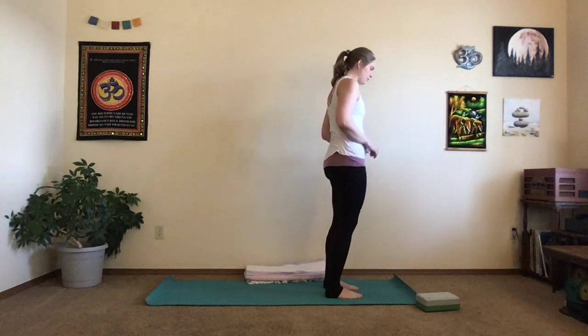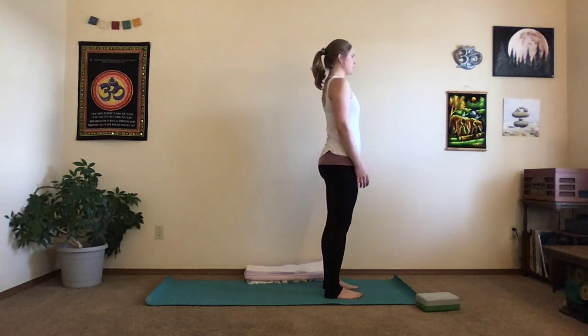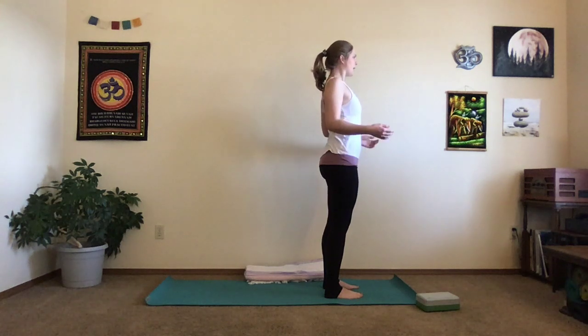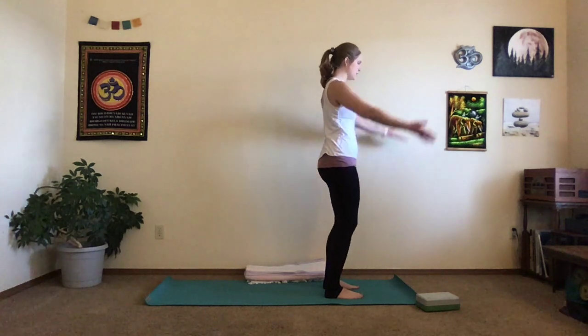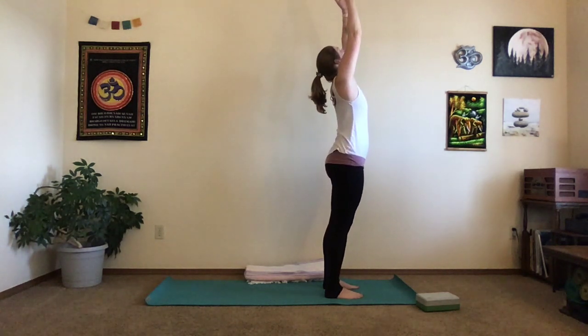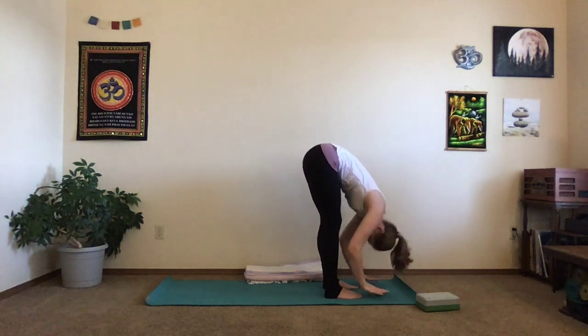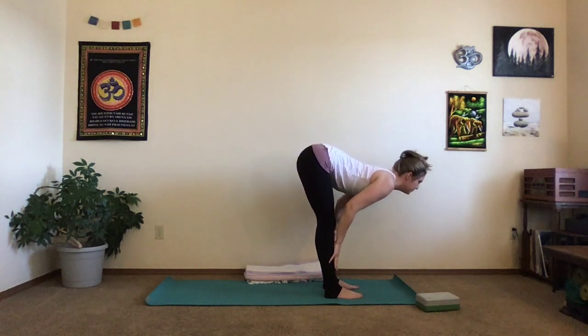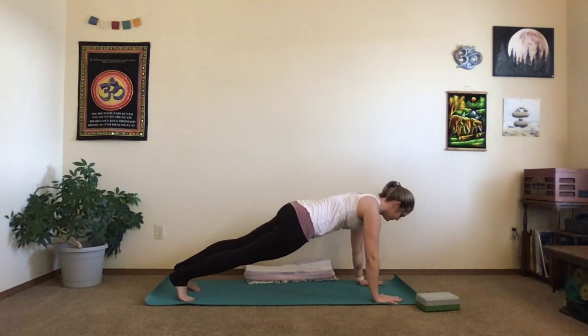Rolling side to side, forward and back. Lengthening up through the spine, roll your shoulders up, back, and down. Inhale, sweep arms overhead. Exhale, hinge at the hips and fold forward. Inhale, halfway lift. Exhale, hands to the mat, stepping your feet to a plank pose, holding here.